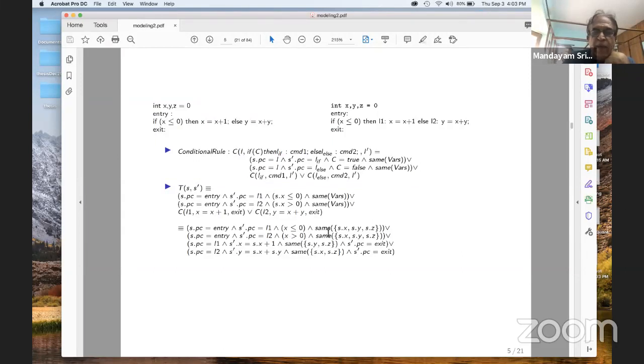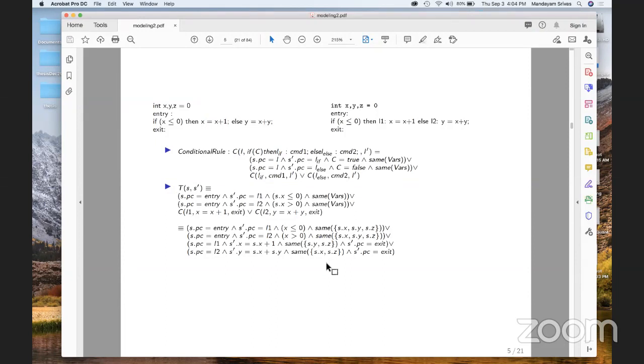There, none of the variables change, only the control location changes. And the third and the fourth correspond to the transition relation describing the behavior of executing the then and the else part. Is that clear? Yes, sir. Okay, if it's clear, I'll move on. Yes, sir, it's clear.